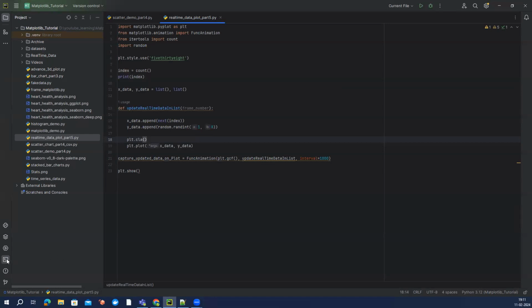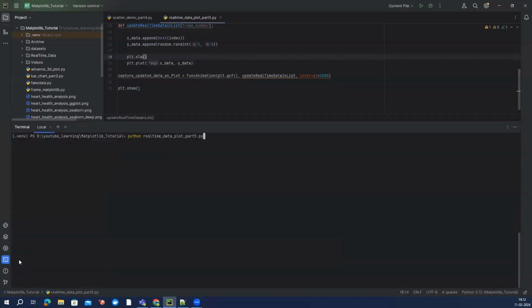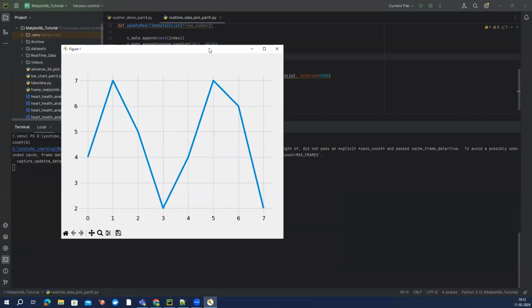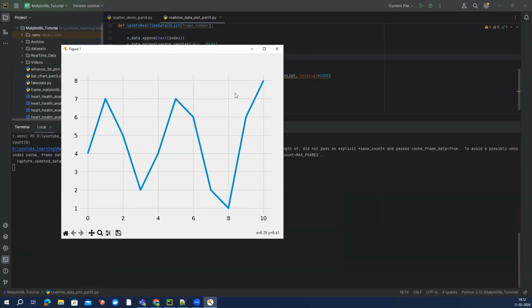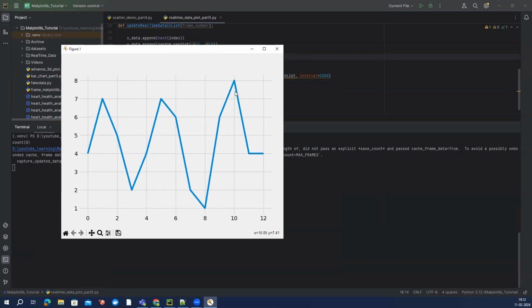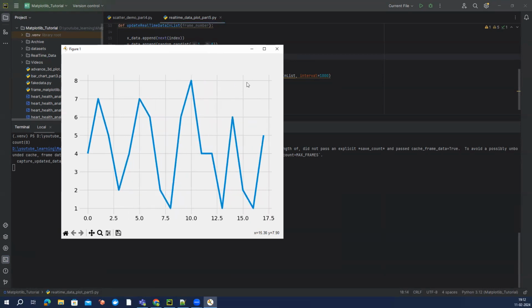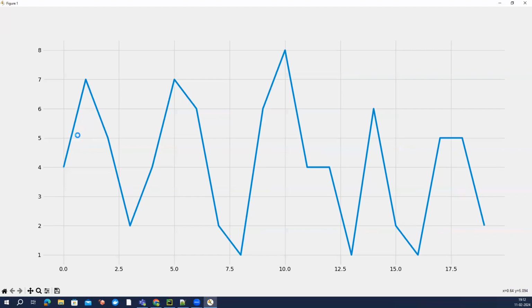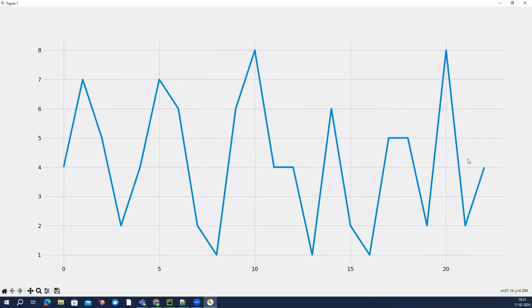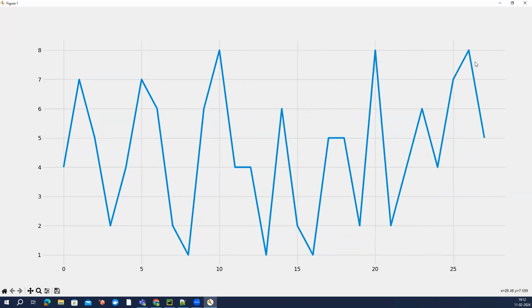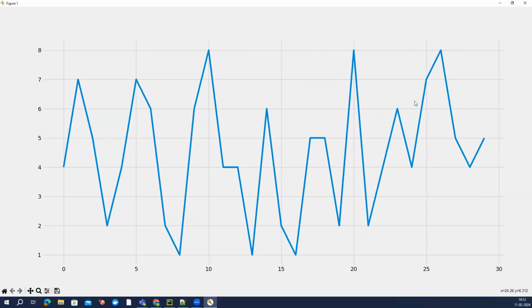Now if I run this, we don't see that. Though we were not able to see it earlier, what was actually happening is that every one second, whenever that function was being called, it was overriding the previous one. So basically in one chart, our data points were getting overridden and appended. Now we can see, based on the values, this chart keeps progressing. This looks good.